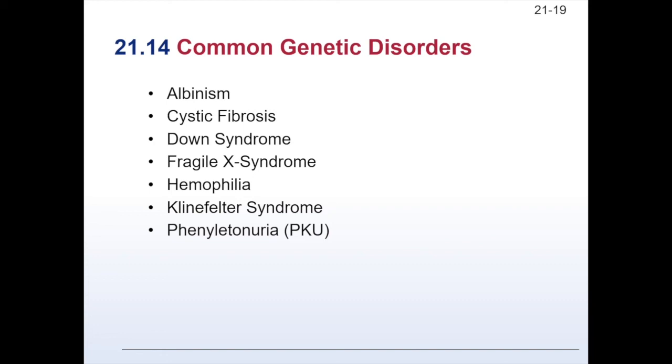Phenylketonuria, or PKU. Phenylketonuria is a genetic test performed when the heel of a newborn baby is pricked to obtain a blood sample. PKU develops when a baby cannot synthesize the enzyme that converts phenylalanine to tyrosine. Phenylalanine builds up in the blood and can cause brain damage. While there is no cure for PKU, a special diet will allow a person to lead a normal life.